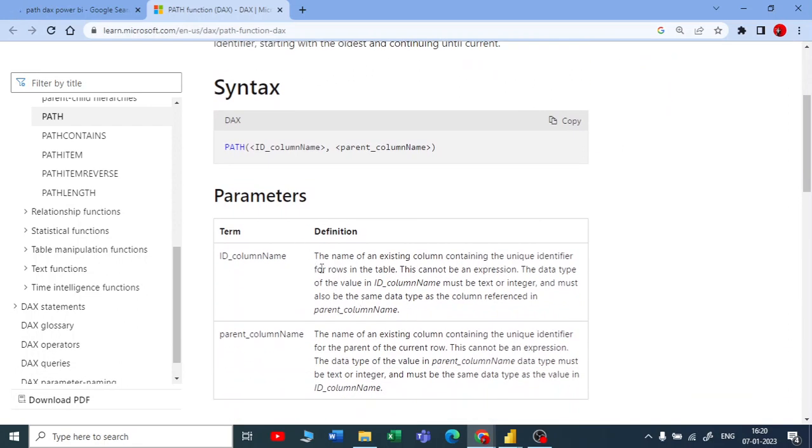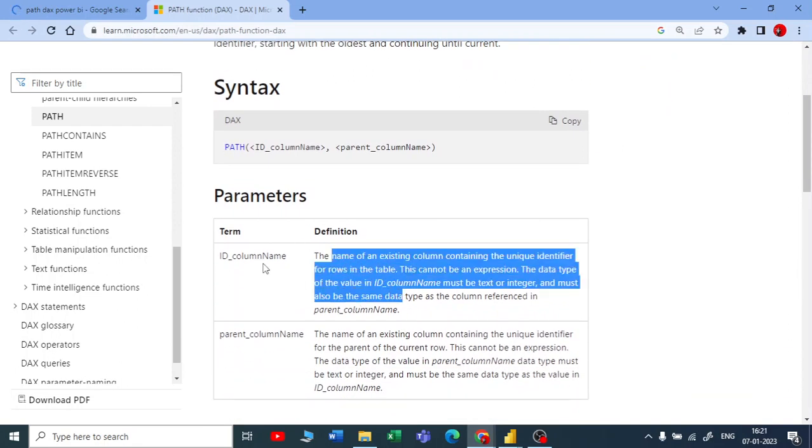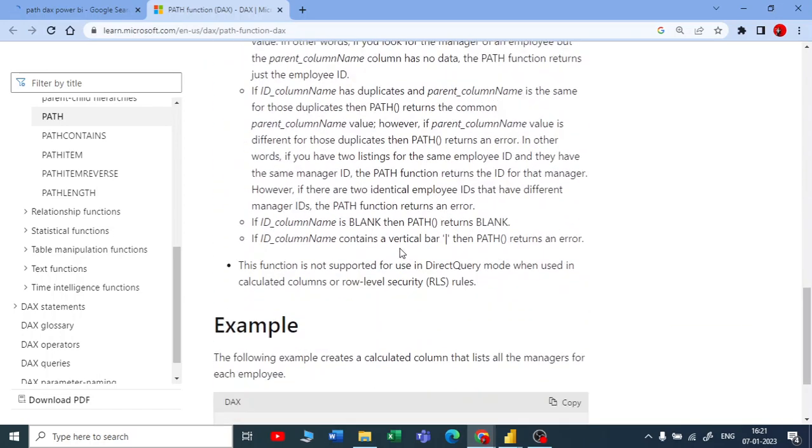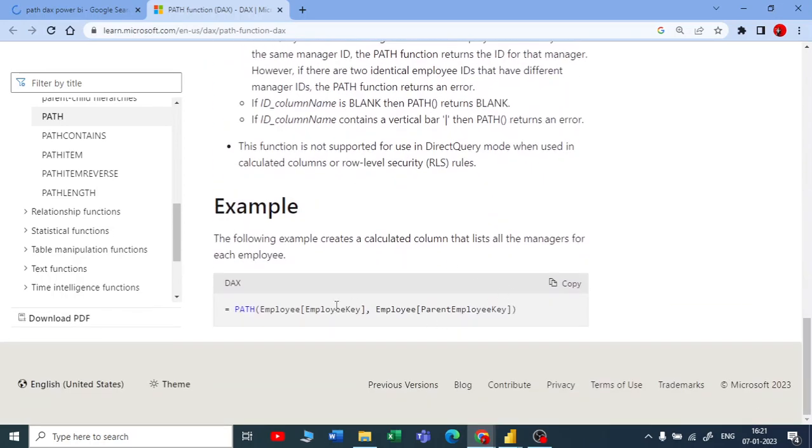You can read the document here to see which column means your ID column and the parent column. If you scroll down and look at the example here, you are using the DAX PATH function with employee ID and parent employee key.